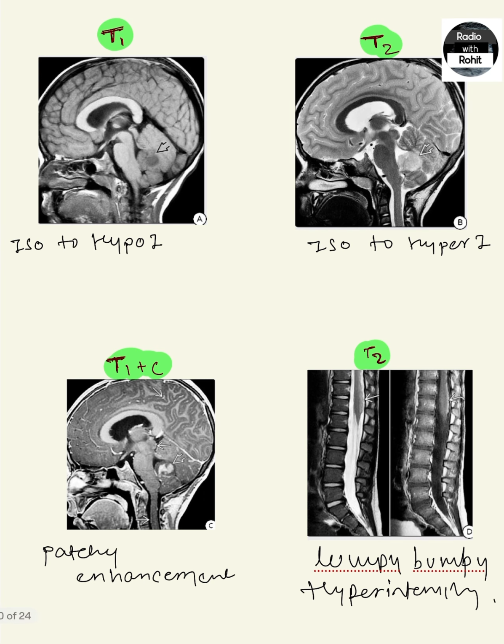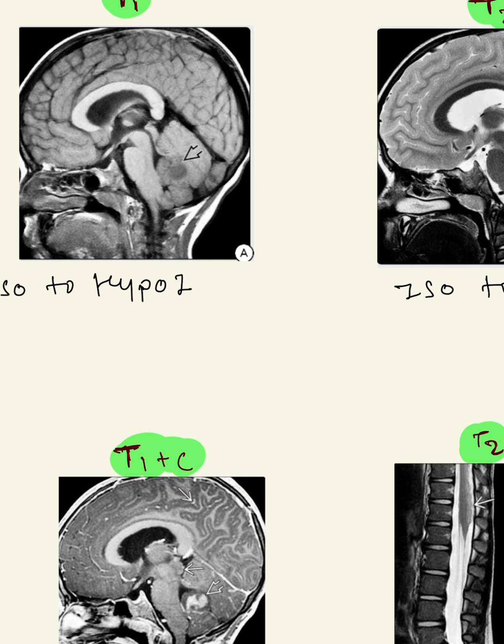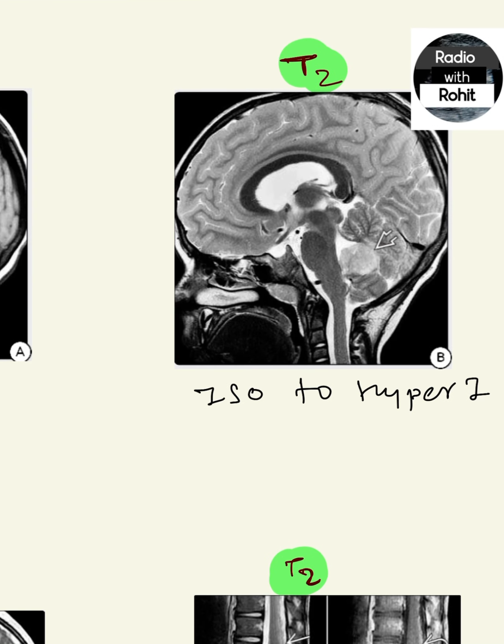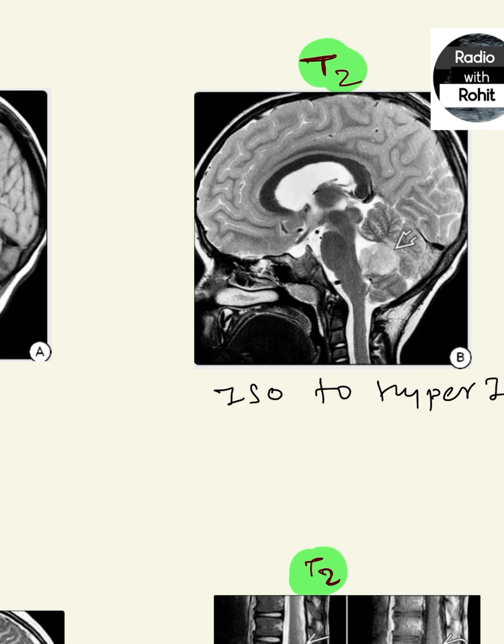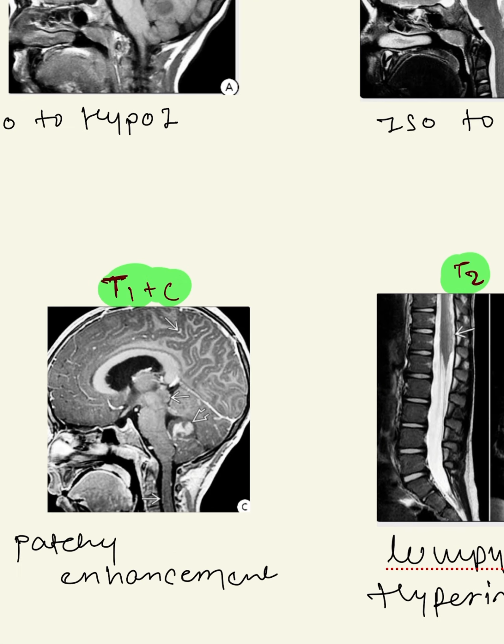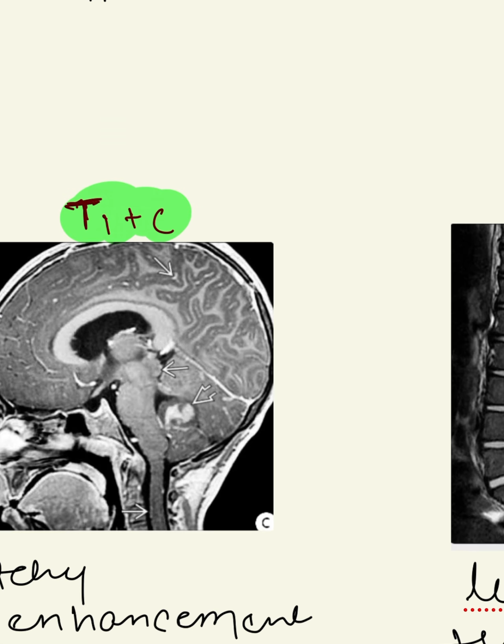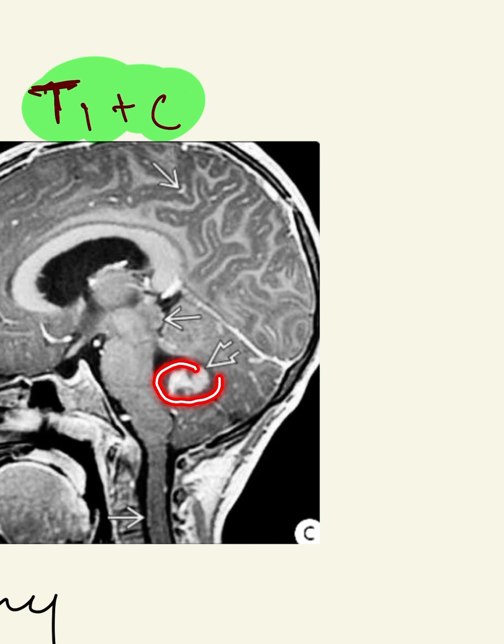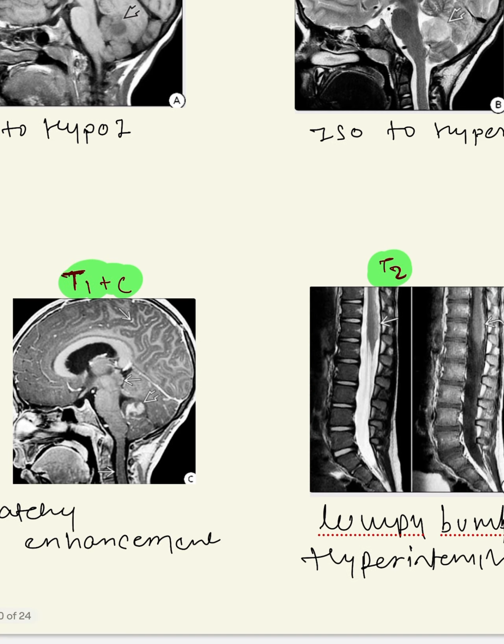So here we have the T1 weighted image. Here we can see a hypodense, round oval, well-defined lesion present on the roof of the fourth ventricle, iso to hypointense in its appearance. This is our T2 weighted image, because here CSF is bright. Here we can see that it is an iso to slightly hyperintense, round oval, well-defined lesion present at the roof of the fourth ventricle. Here we gave contrast to this patient. Here it shows patchy areas of enhancement with a round, well-defined nodular structure.